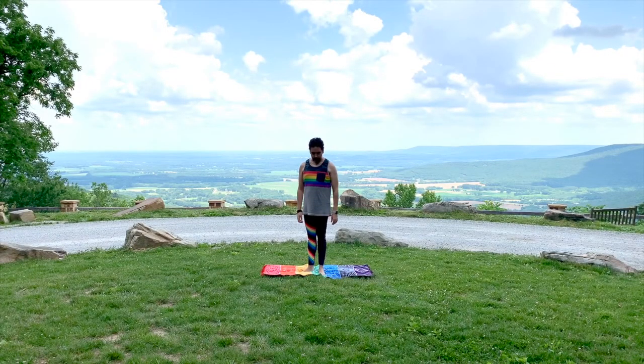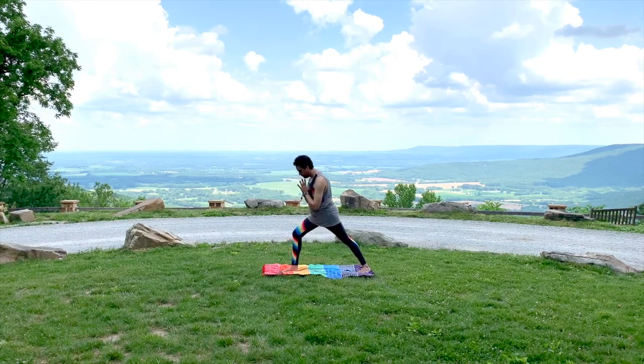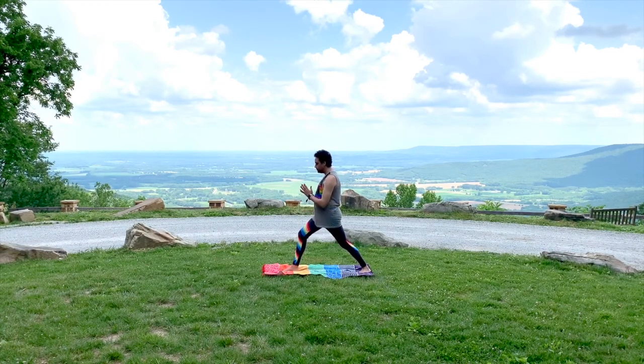When you find your stance, bring your palms together at the heart. And then when you're ready, step back with your left foot, placing your heel on the mat. Gently square your hips and perhaps lift the arms.